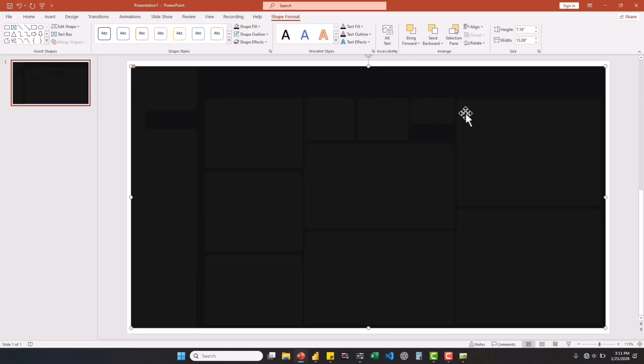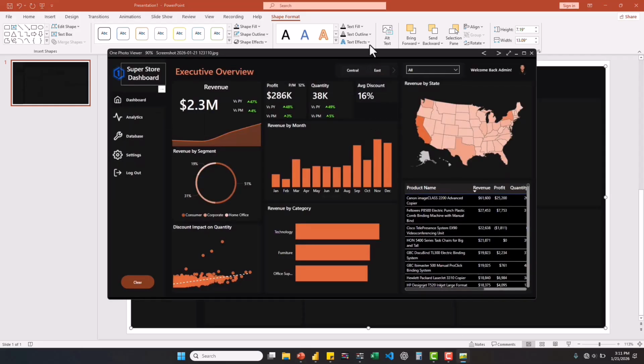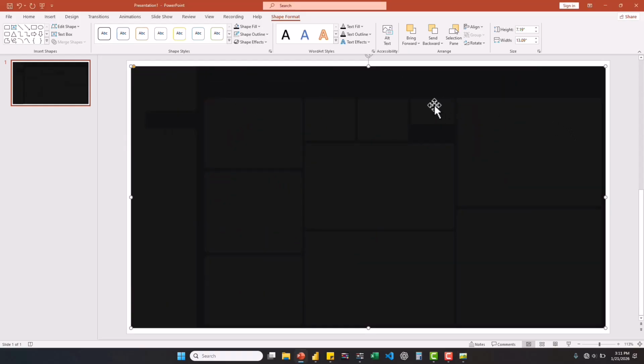Okay, so now it remains for the filters, for the region filter as well as the date filter. So let's quickly do that.